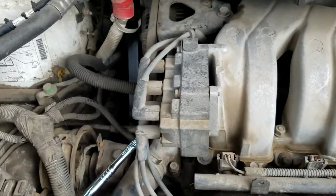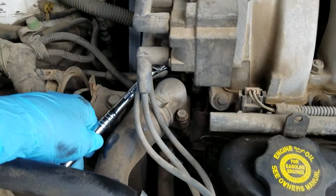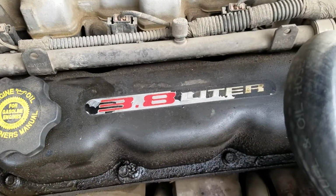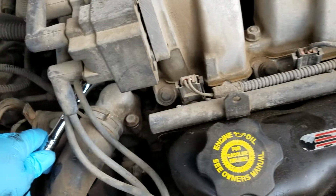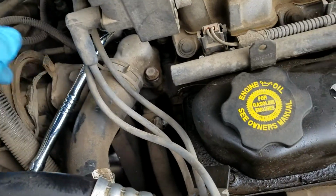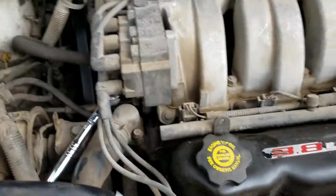Alrighty, today I'm going to show you how to change a thermostat in a 1997 Dodge Grand Caravan with the 3.8 in it, the V6, because this one went out, and I'm going to show you the process on how to change it and how to reinstall it.